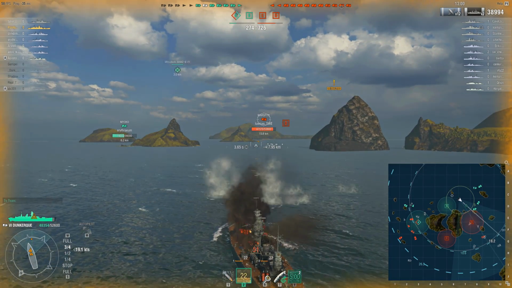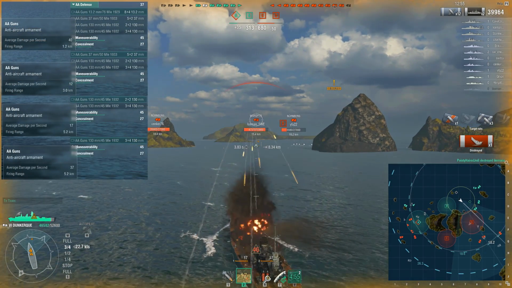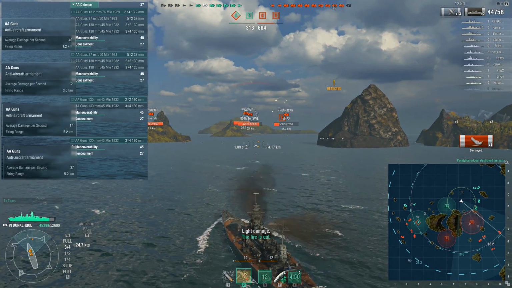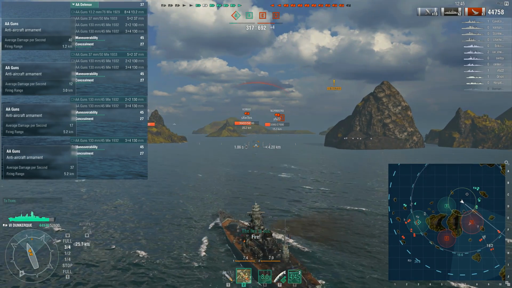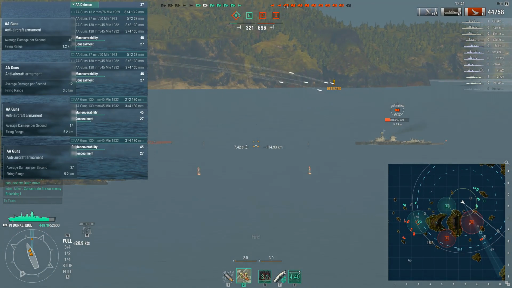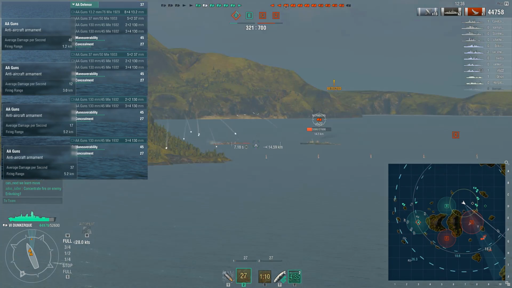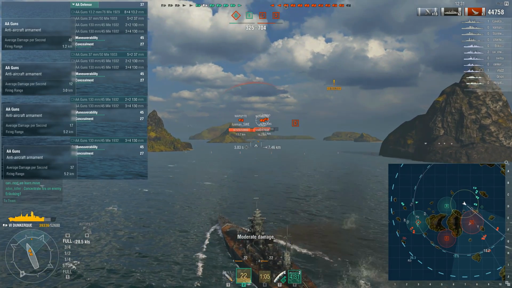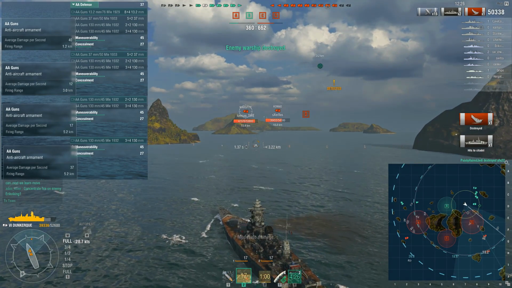And there's also bad news when it comes to their AA. You have, again, by far the weakest at Tier 6. Now, it's not that far behind the Arizona. In fact, the Arizona actually has a worse given AA rating, and that's because it's got comparatively short-ranged AA. It's got 3.1 and 4.2 kilometer secondaries with 115 DPS. This has got those 130mm plus some smaller caliber AA guns with a combined DPS of 106.